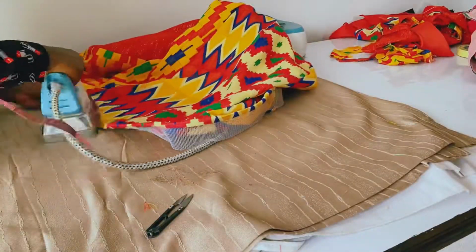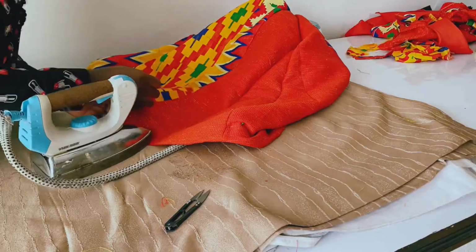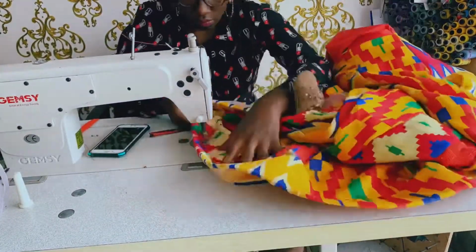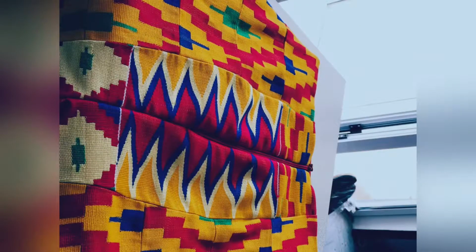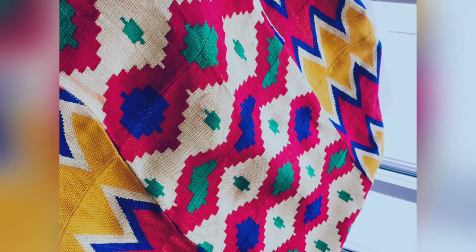And yep, I had this section too. There was some pressing of seams, which is very necessary because you just don't want it to come out wacky or anything of that sort. And with this Kente, this was how the back was basically looking. Yes, this is how the whole pattern was draping at the back when it was on my machine, and this is how it was looking on the front section.